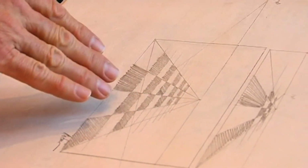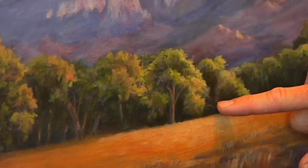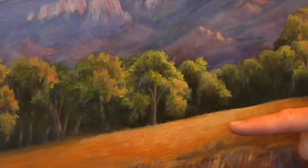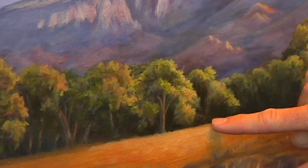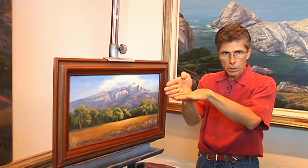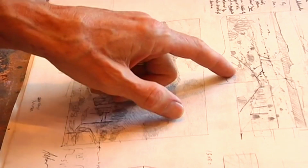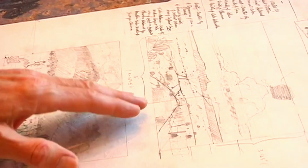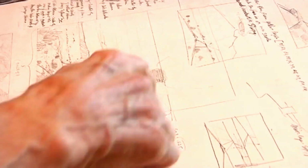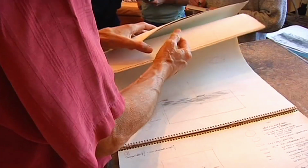You've got to make the transition for the viewer from the ground plane up into the diagonal planes, up into the vertical planes. That's a mechanical thing that you've got to do with your perspective. If you can imagine your lines, railroad tracks, all coming up and converging on this point right back here, the transition from here up to here has to be clear, which it isn't now. You just got a plane like this and a plane like this. So that's the key. You've got to transition these planes clearly. You've got to show the viewer the undulation of the terrain and get your viewer from one plane to the next plane clearly. That's the only way to do it, with linear perspective. Carefully map it out.